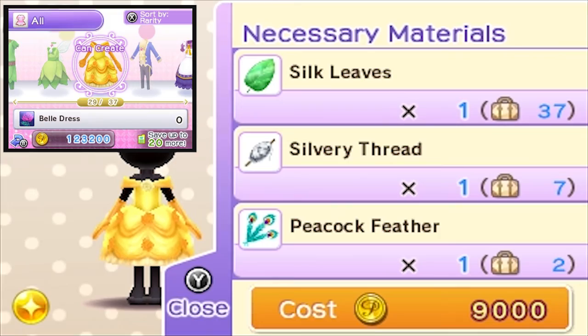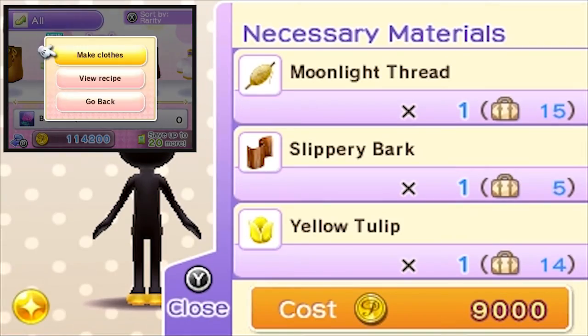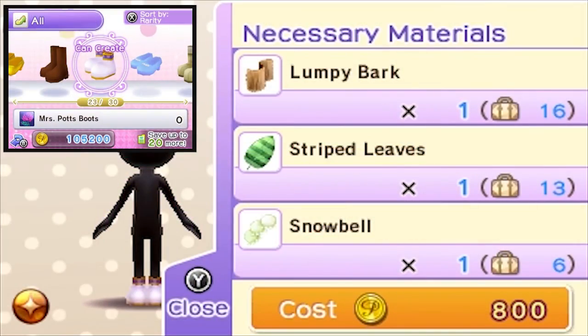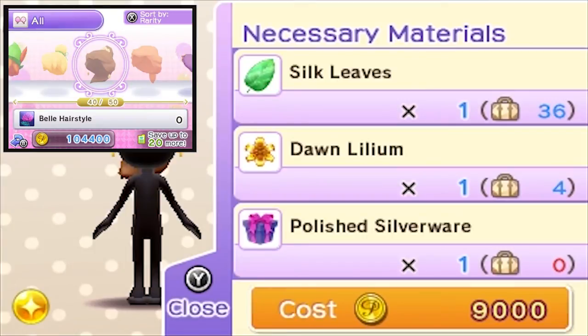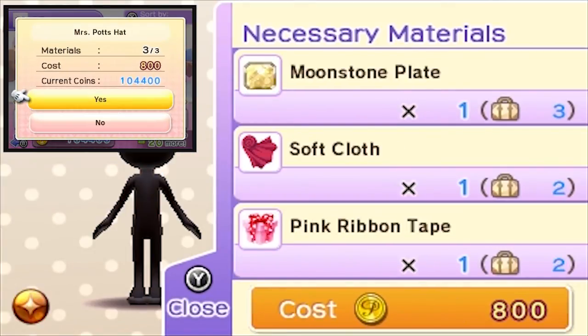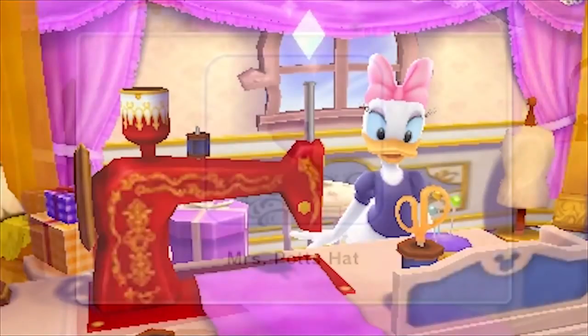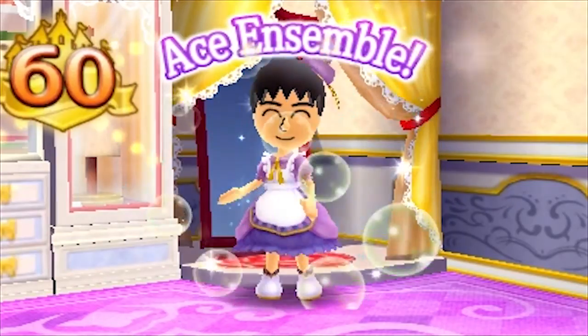Let's start off by creating the bell dress for 9,000 coins! Next, let's create the bell pumps. Also, we have a Mrs. Potts dress, so let's create the boots for it, why don't we? Sadly, we can't create the bell hairstyle, but we can make the Mrs. Potts hat. Let's go make it! Alright, let's wear the full outfit for the ensemble!